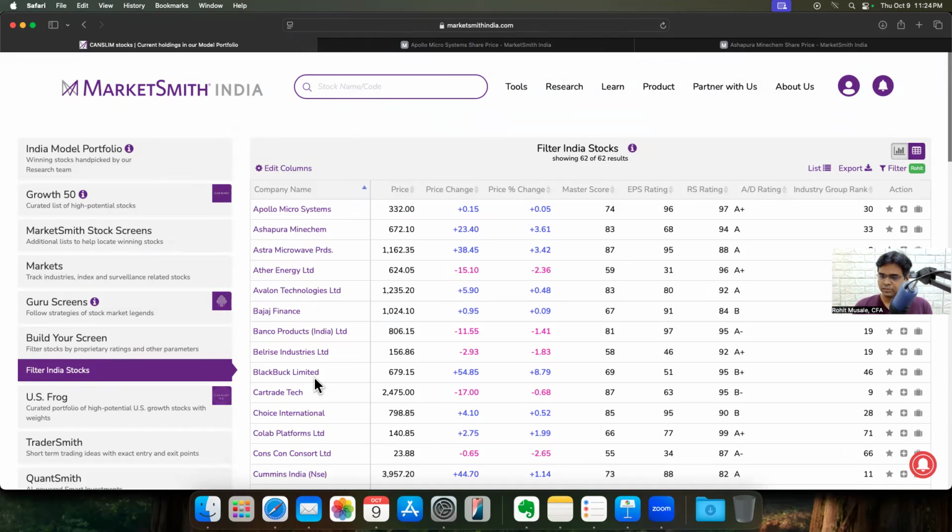Remove all the stocks which are red flagged because I don't want to take that risk. In the email, he is keeping the red flag stock on TradingView. What is the point of keeping a red flag stock on TradingView? Why take unnecessary risk? When there are other stocks available in the market, why should I track a red flag stock?